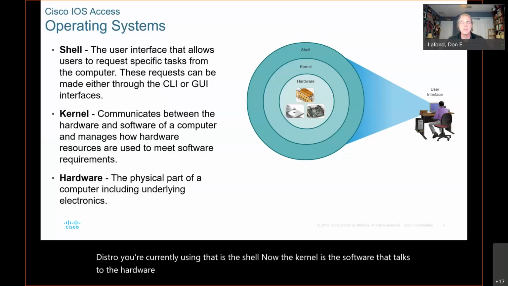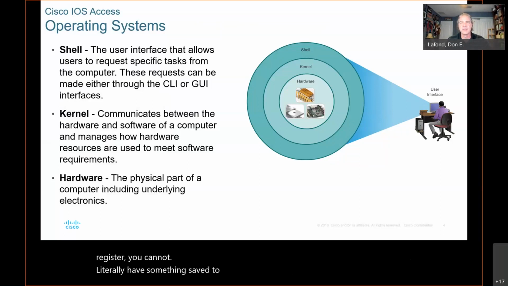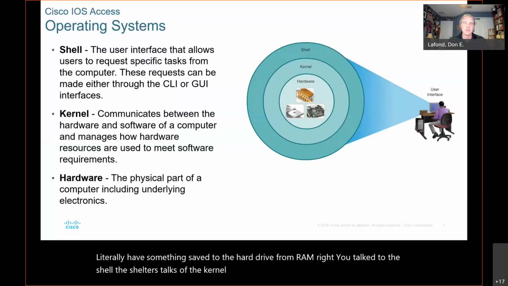You cannot, literally, move data into a register. You cannot literally have something saved to the hard drive from RAM. You talk to the shell. The shell talks to the kernel, which talks to the hardware itself.